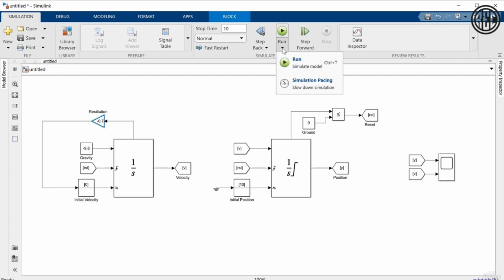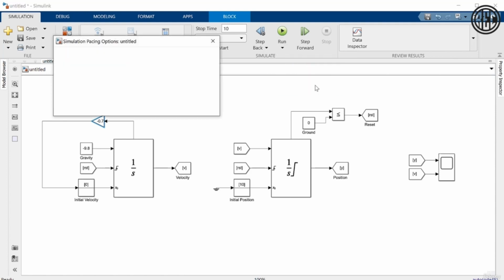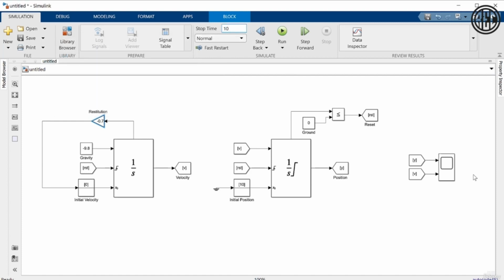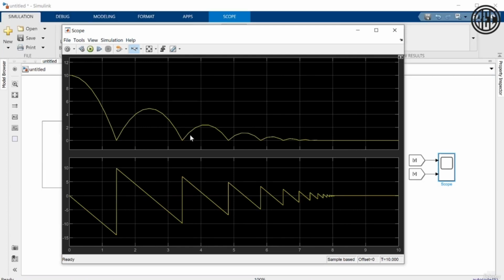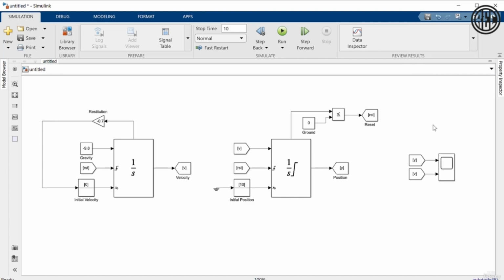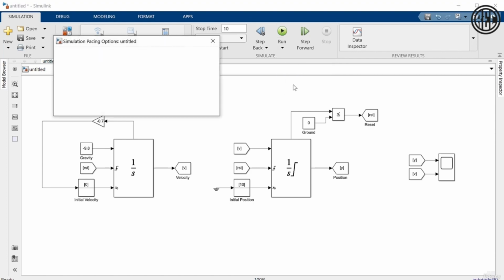And I want to show you one last thing before we end, and that's that I talked about pacing simulations before, and I mentioned that sometimes that's helpful if you're trying to see stuff as it would happen in real life. So when you say 10 seconds here, what Simulink is doing is running the simulation as if this were happening 10 seconds in real life. So it's giving you results for 10 seconds in real life. Now, it doesn't mean that your computer is going to take 10 seconds to do the simulation, because of course, this is a somewhat simple model for a computer to compute.